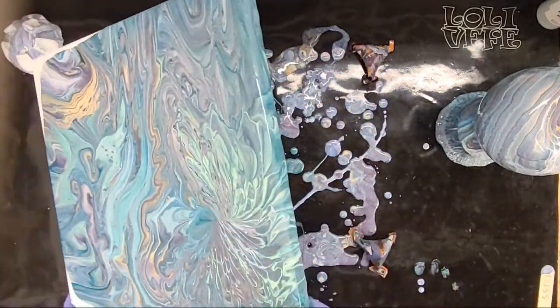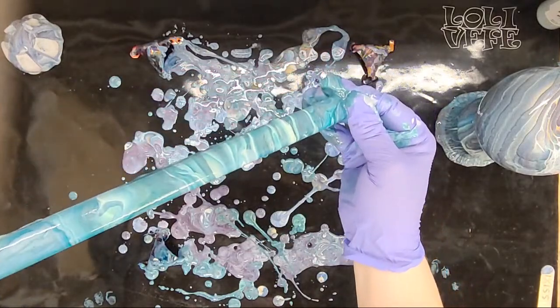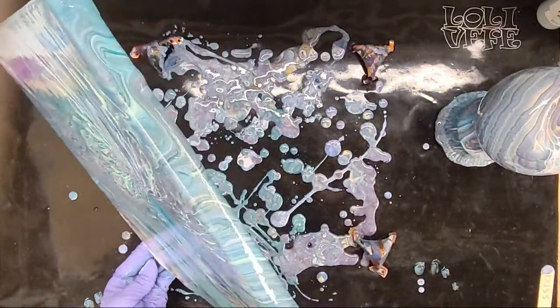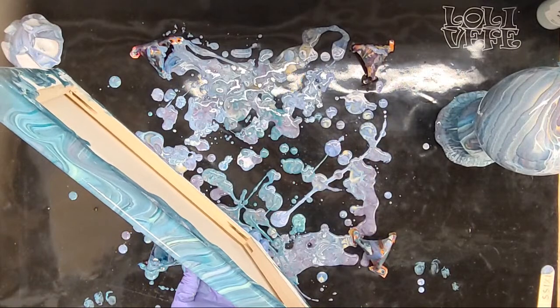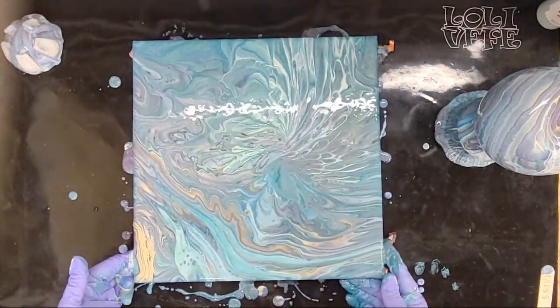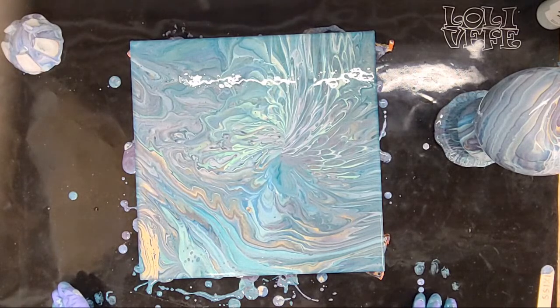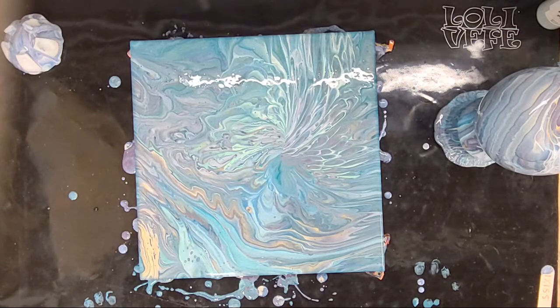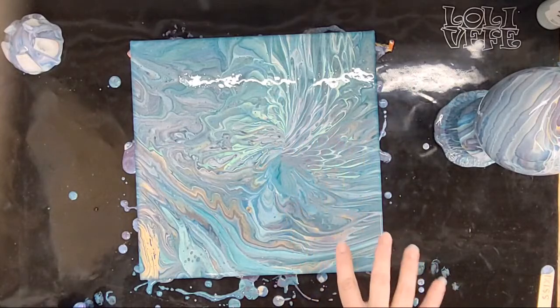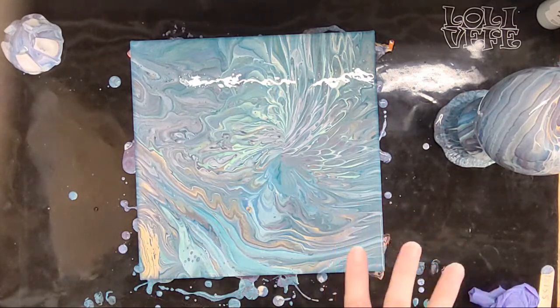Still less contrast than I thought I was going to get, but I'm not mad at it — I'm loving these colors. I definitely always like to have it kind of be off center. I don't know if you remember, but this was the center — we are going to pull it back here so it'll be closer to the center but still off of it. I like this Green Tea color and I think it goes well with that Everglade Green and with the teal color. What do you guys think?